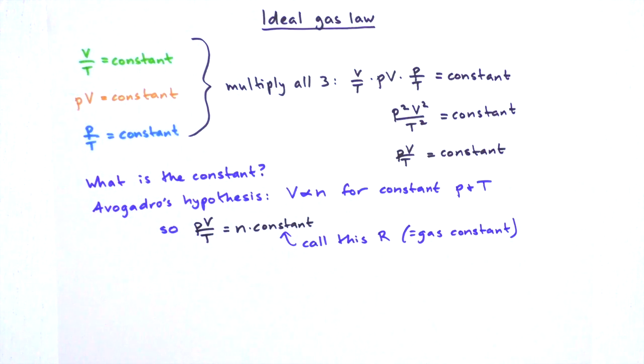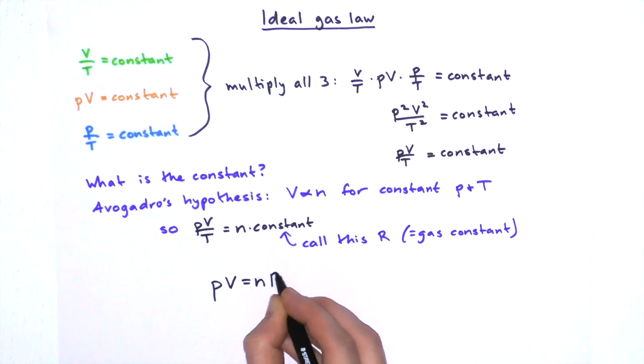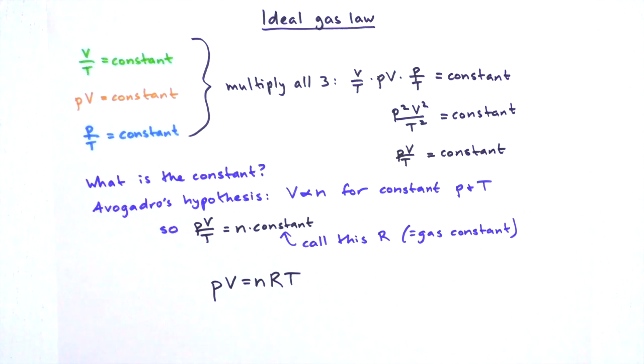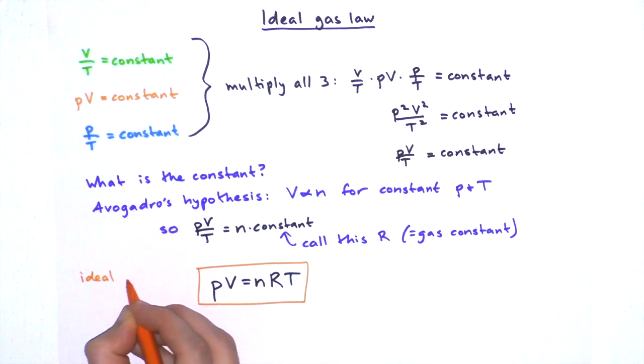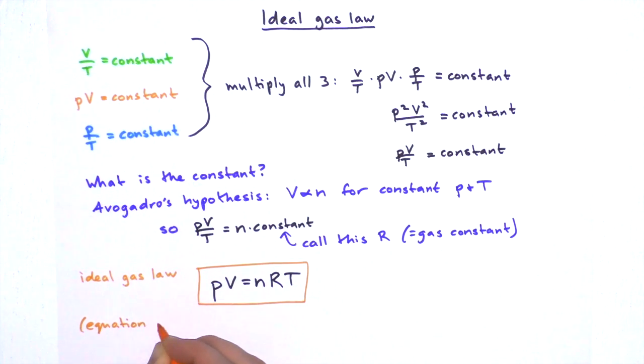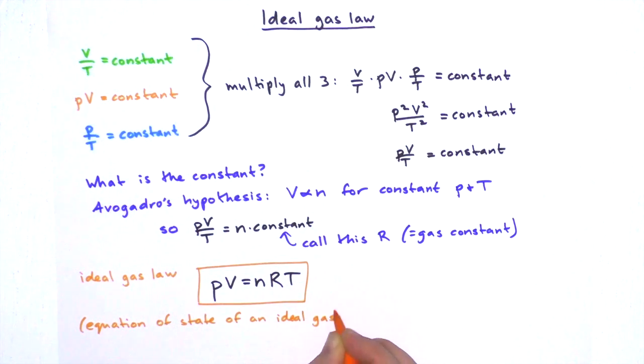But first, we'll write out the equation with this R in it. So if we multiply both sides by T, just to make sure we don't have any fractions, then on the left-hand side we just get PV, and on the right-hand side we get nRT. And this is finally the ideal gas law. PV equals nRT. And we could also call it the equation of state of an ideal gas, because it describes all the different states that the ideal gas can be in. So I don't mean phases now, I mean states. So different pressures, temperatures and volumes that we can have the gas in.